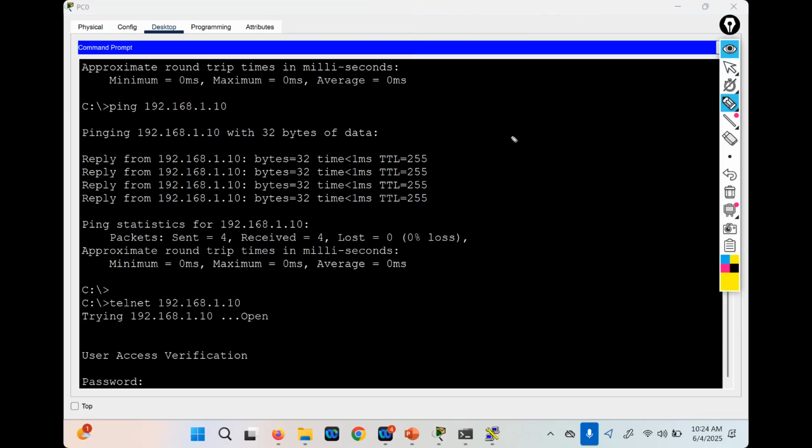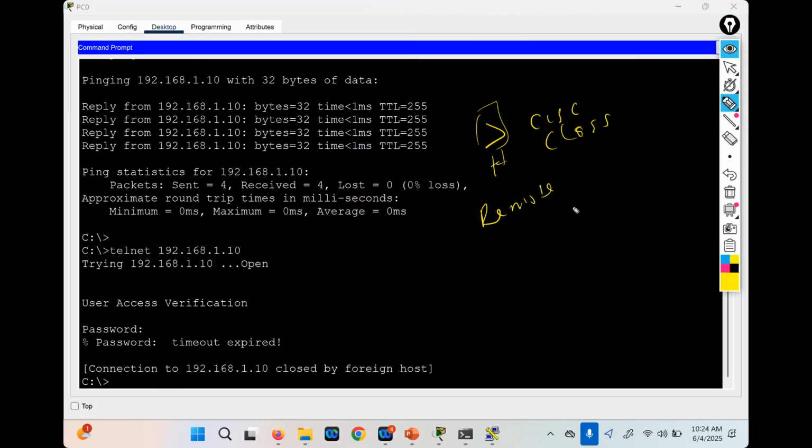This is where people get confused. One is Cisco for user mode. One is class for privilege mode. Now we have a new password, remote. Do you know what that one is for? Also user mode, but that is if you are coming remotely. If you are entering the switch through the console port, you use Cisco to access user mode. But if you are coming remotely, spiritually, to enter into that device, you use the remote password.